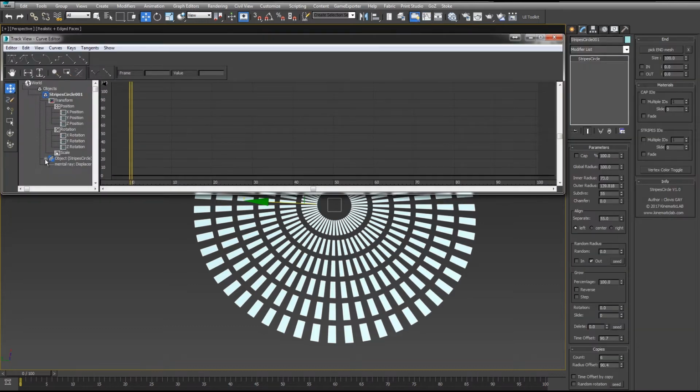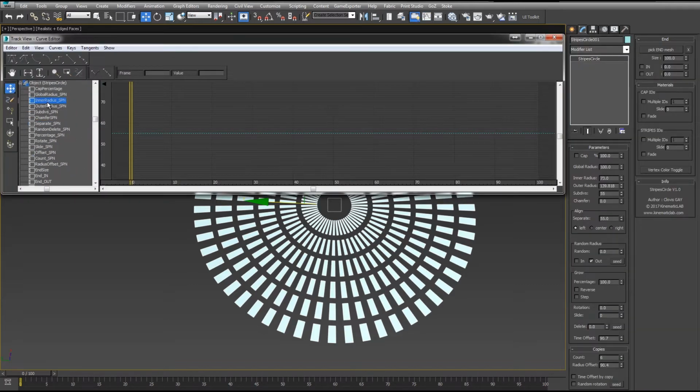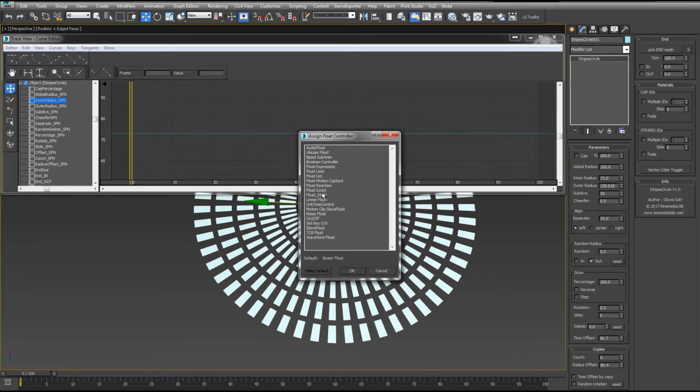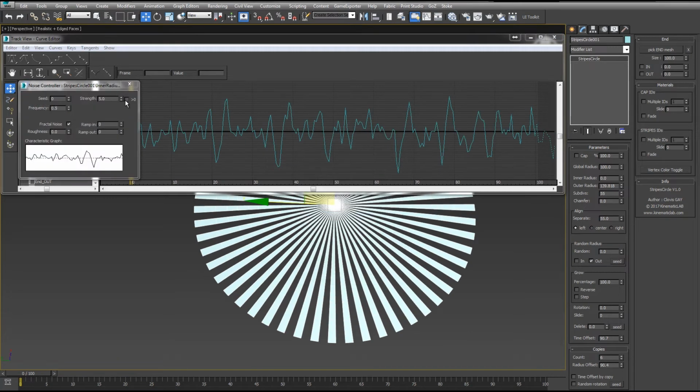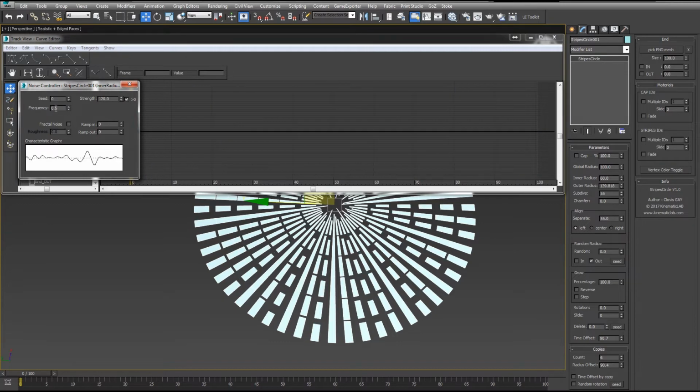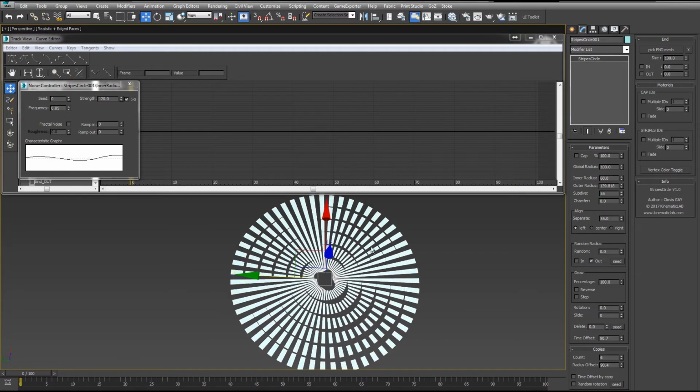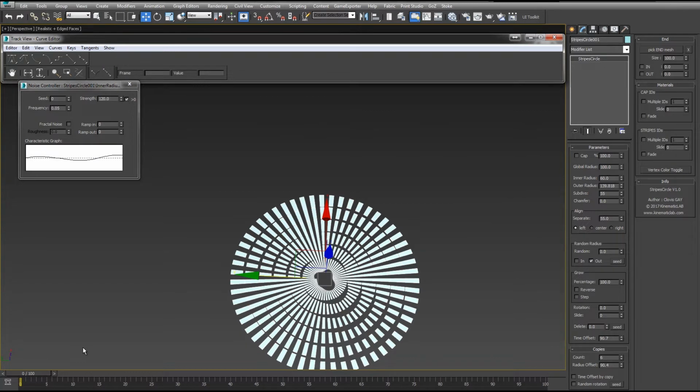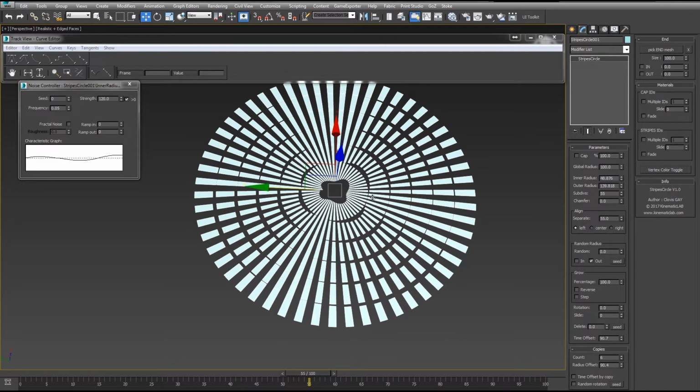So if you animate, I will add again a noise controller here. You see that everything you do is done on the other substripes.